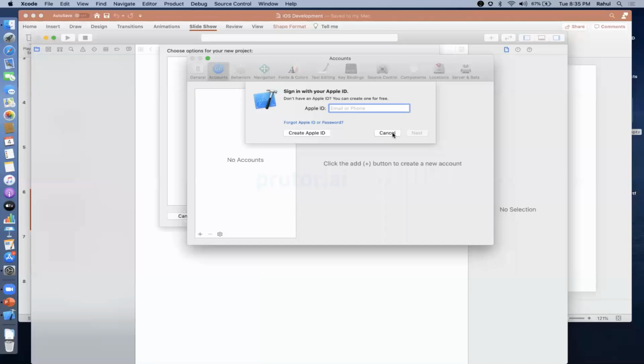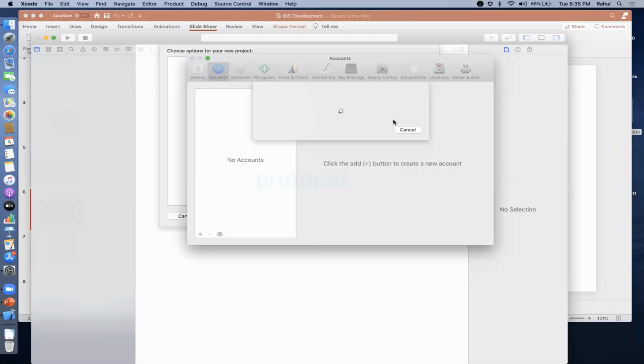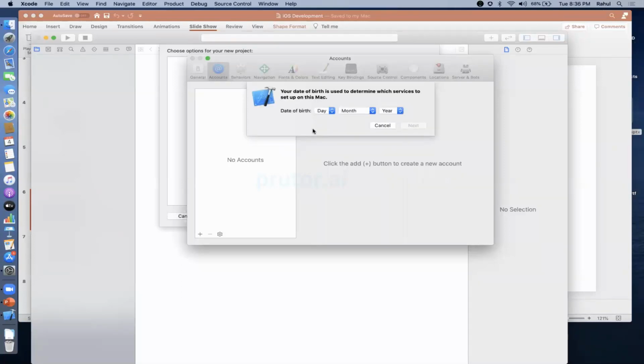So for that purpose, they have made it so that you should have at least a developer account, and it's not necessary that you purchase the account. You should have an Apple ID, right? At least an Apple ID. An Apple ID is similar to how you create an ID on any platform, say a Gmail ID. On the Apple website, you can go and create the Apple ID, and after that you can add that account over there, right? In fact, over here also, it's giving us an option to create an Apple ID. If you click on it, it will show you how to create it and add it, right? It will take your date of birth and everything, and you can create an Apple ID, and it will not ask for any developer license at that time, right?